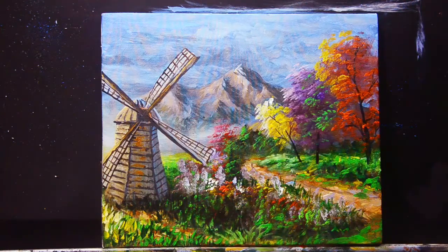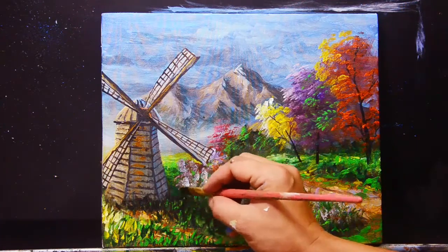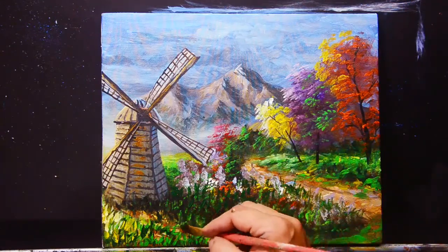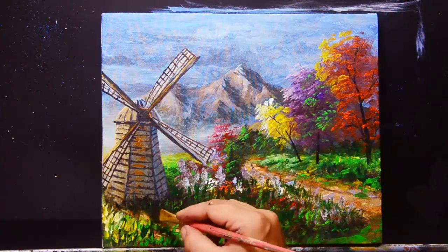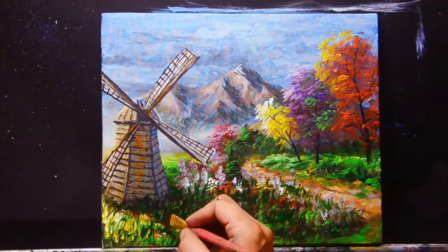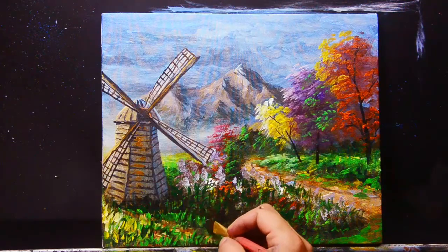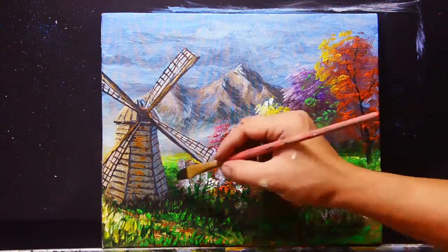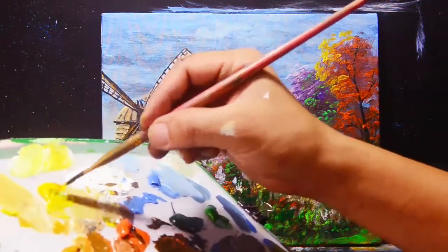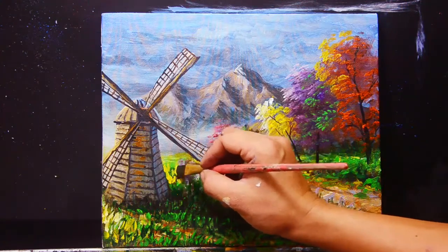Just looking good at that area there. And after that, the Ochre Green also. I'm going to paint also the Ochre Green. I have a very nice shadow. Then the light green color. I'm going to add the light green color. Then the Cadmium Yellow also. I'm going to add the Cadmium Yellow here for the grasses that are affected by the sun.